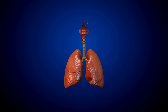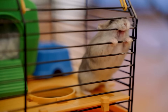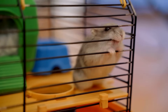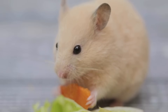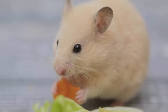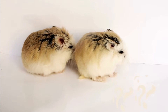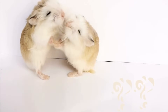What advice is there specifically for those with smaller pets? The same principle applies - testing is crucial. But with smaller pets, you want to pay extra close attention to their enclosures. Make sure their cages or habitats are well ventilated, and place them in areas of the home with the lowest radon levels. You might even consider using air purifiers specifically designed for pet enclosures - creating a safe haven within a safe haven. Some studies suggest hamsters might be more susceptible to developing lung tumors from radon exposure, but we need more research to really understand the long-term effects for different species. We have to act now to protect our pets from potential harm.